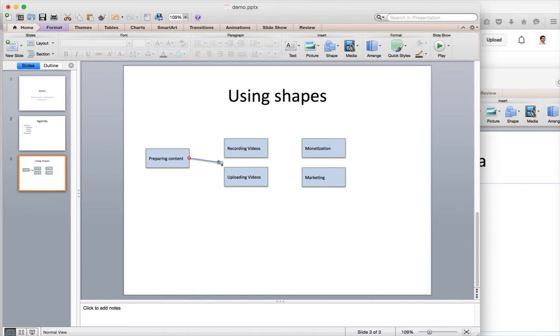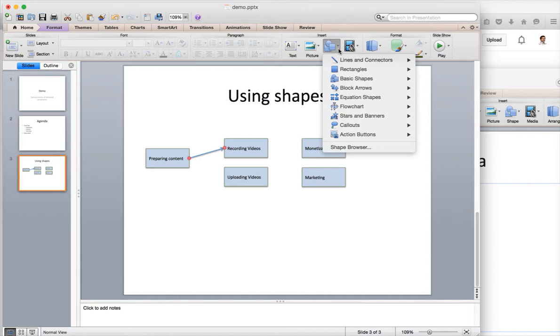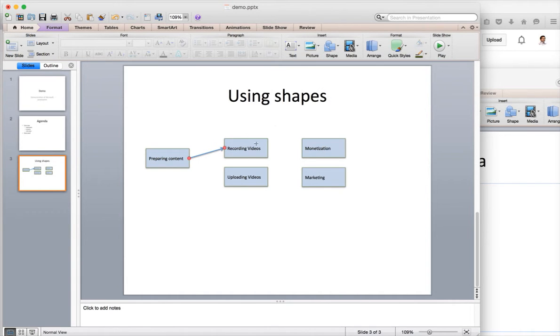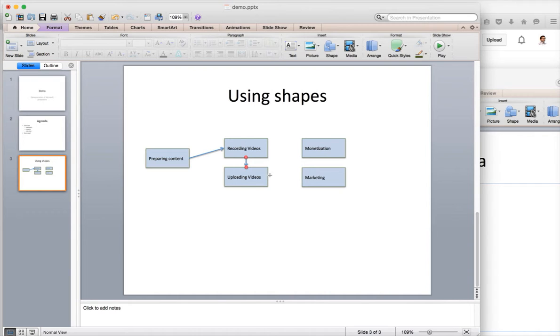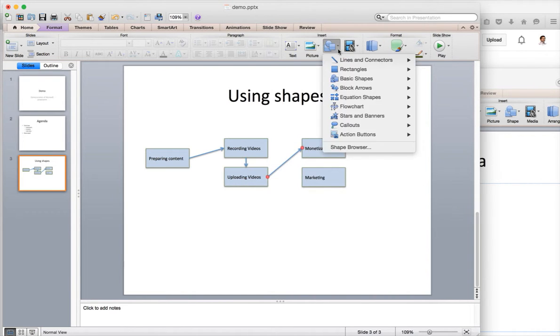Or if you want to, in this case, define and connect to this one, because after preparing the content we want to go to the recording videos, and then after recording the videos we want to upload the videos, and after uploading the videos we want to monetize the videos, and after monetizing the videos we want to market the videos.